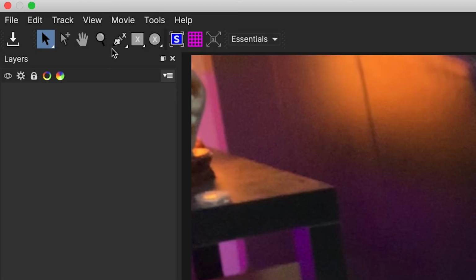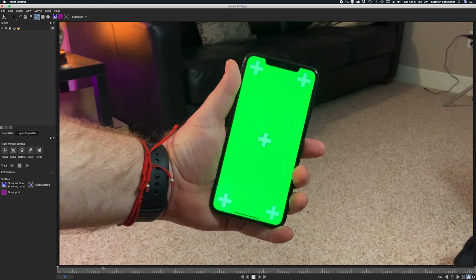So one of the first things I'm going to do is I'm going to use the X-Spline tool, which is located right here. And I like the X-Spline tool. First of all, let's make sure that we're at the beginning of our timeline. I like the X-Spline tool because it very quickly allows us to create a spline around our object. Now, I've already laid down the 4 points. I'm going to go ahead and right-click to close that off. And then I can go in and reposition these. You don't have to have a really tight tracking area, but I'm just going to tighten this up just a little bit. And if we want, we can pull on these handles and move them from very rounded edges to very hard edges just by dragging on these corners.